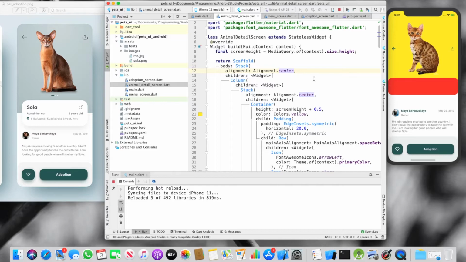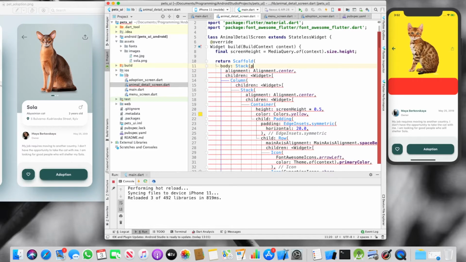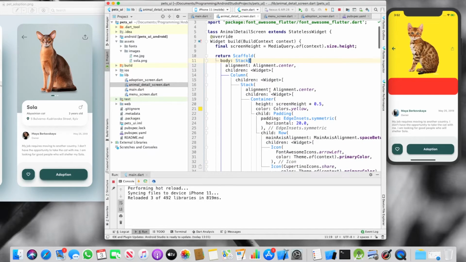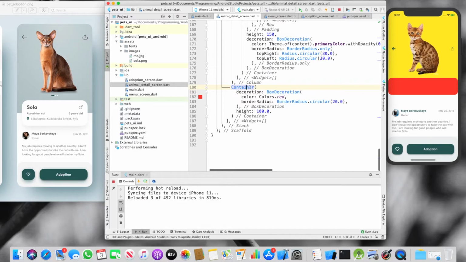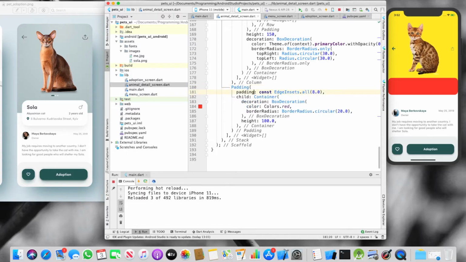Okay, it's not bad. Is there padding inside here? Nope. So then what we could do is define padding. Just click that. Okay. And again, this will be the horizontal.